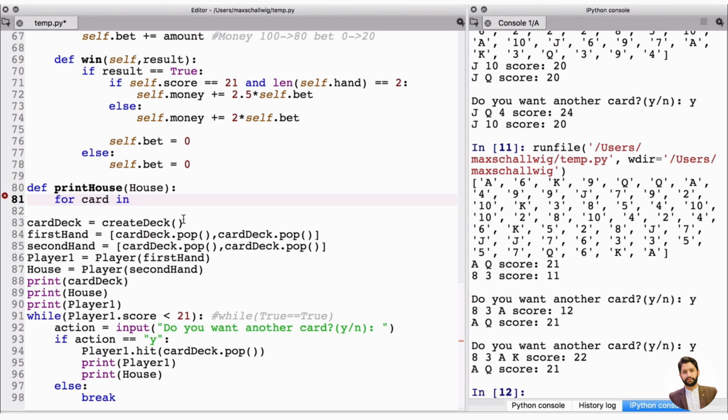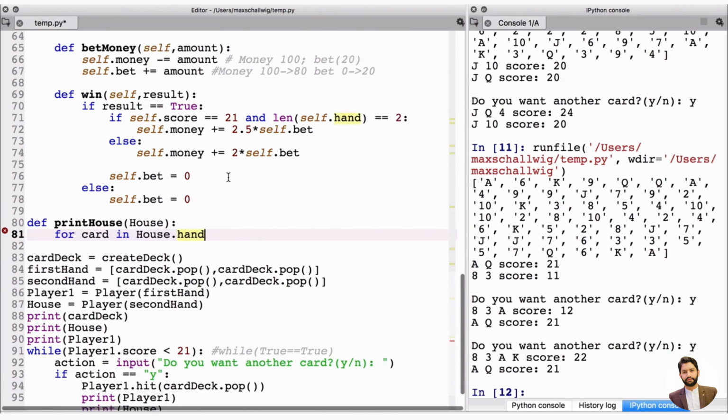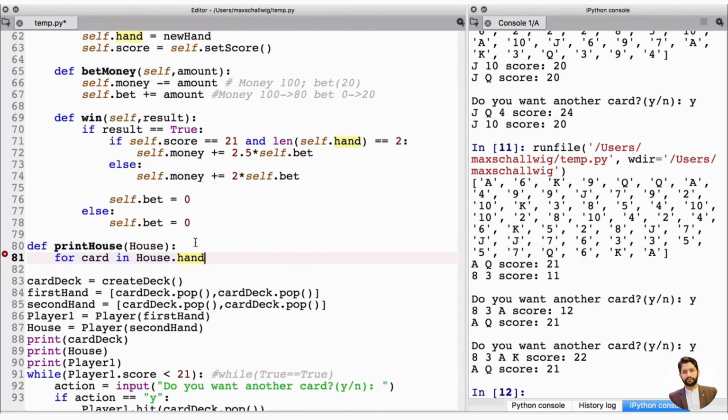So for card in house.hand, we're going to access the hand of the house. This is the hand variable that we're accessing, but we want the length of this, since we want indices, and we want to use range.